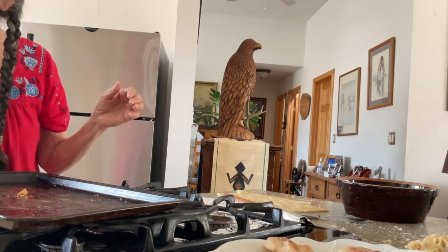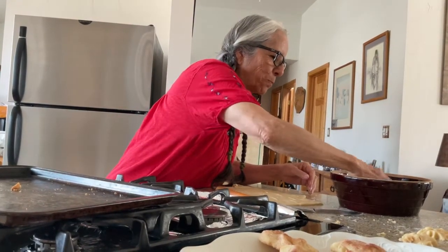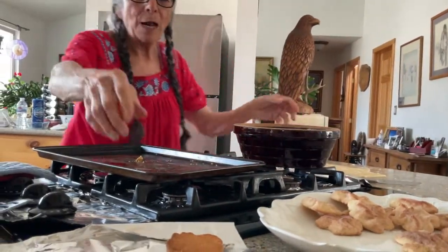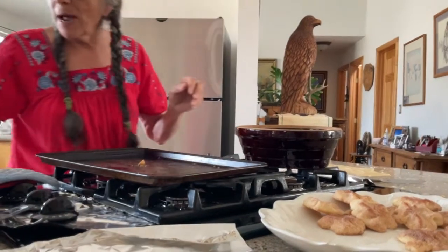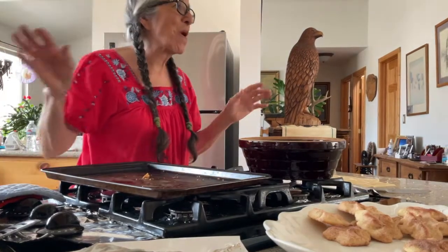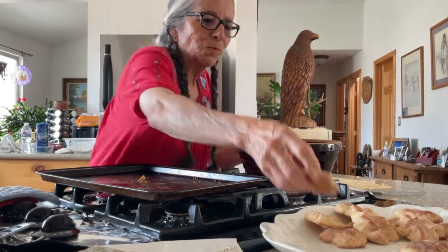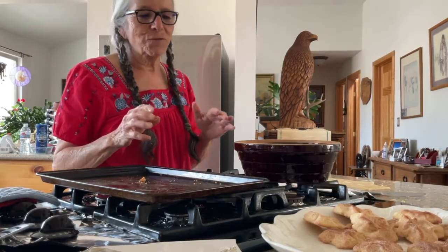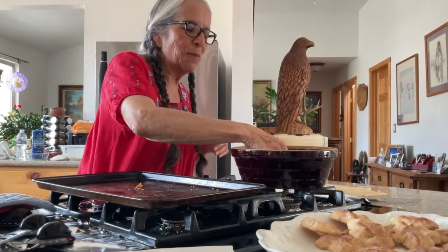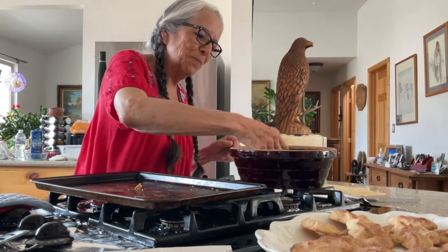I better finish. I'll eat that after a while. That's so good. I think I want another bite. Hold on. I'm not kidding. I do always taste the first one. Always, when I bake, I always taste the first one. I used to give my brother Pete the first one. He was the one who would tell me, it's good.